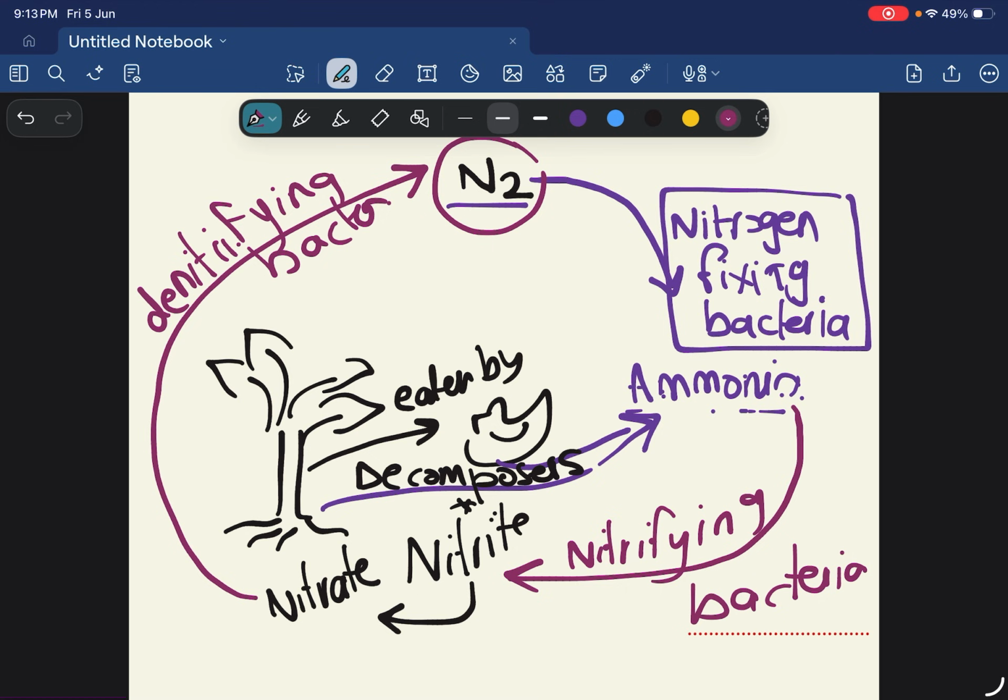What about the lightning? Lightning converts nitrogen gas in the air into oxides of nitrogen when it reacts with oxygen. These oxides dissolve in the rainwater and enter the soil. There, they are converted into nitrates by nitrifying bacteria. Humans also make nitrates industrially from nitrogen gas. We can add them by adding fertilizers to the soil.